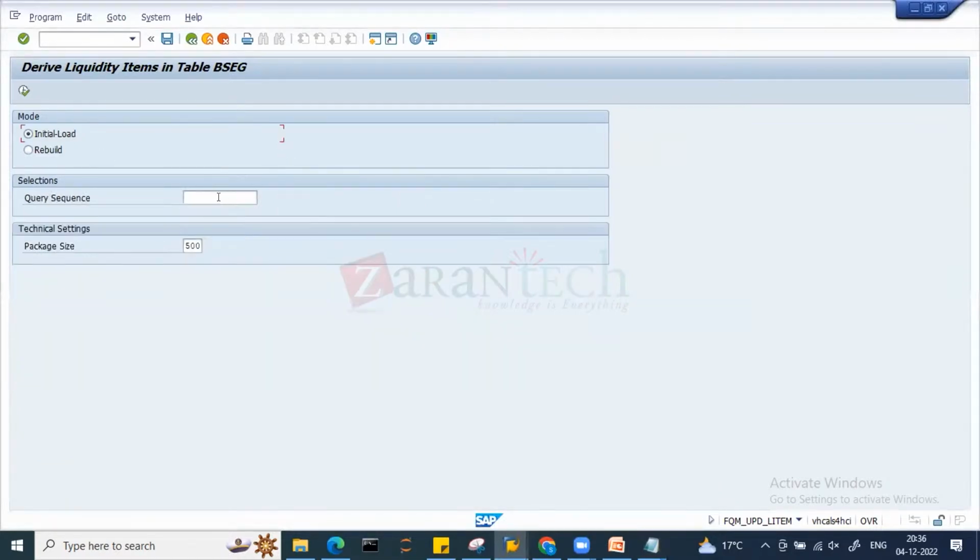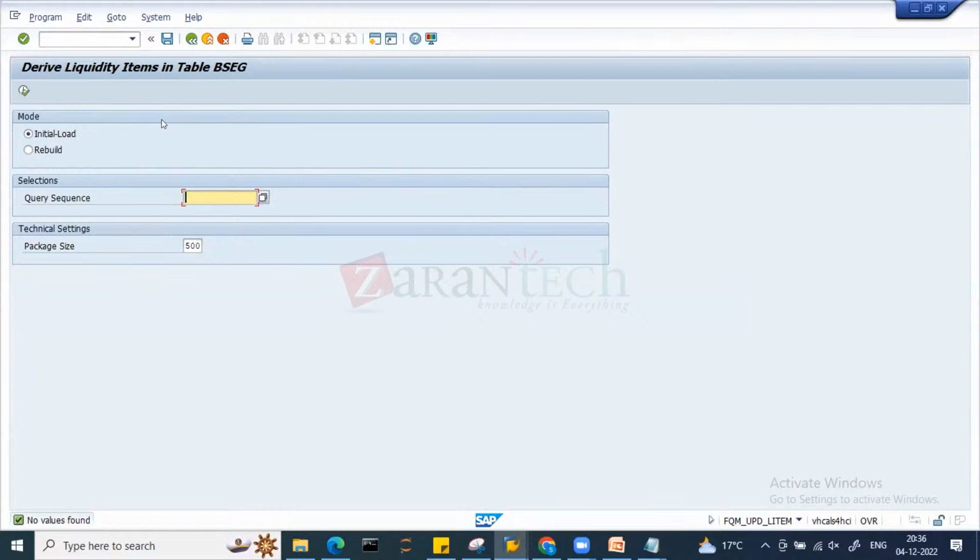You need to create a query, an SQL query, and keep its name here. Assign the query and click, and it will push all the data from the BSEC tables to that FQM flow table.